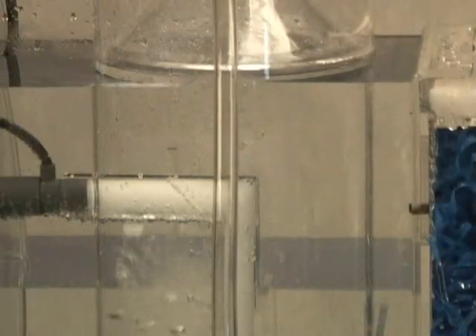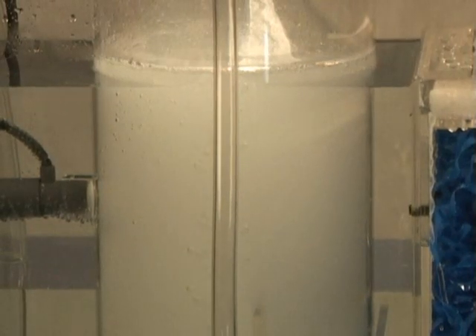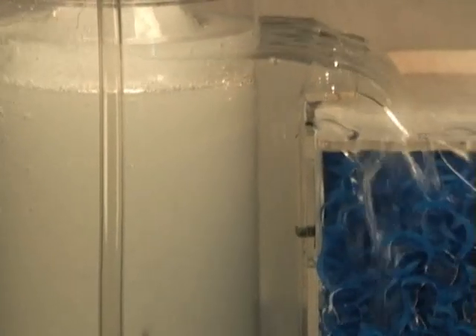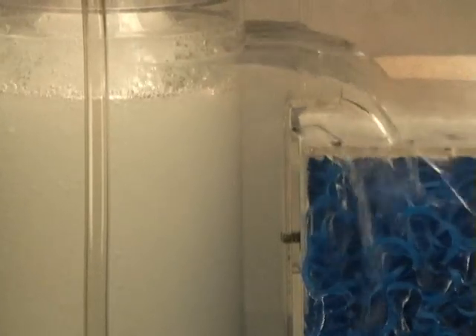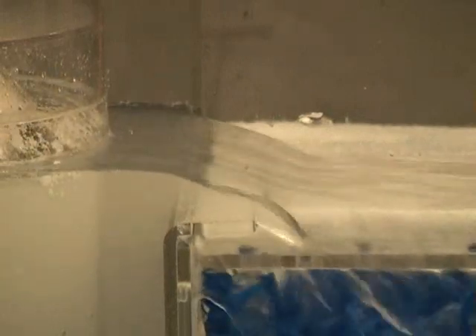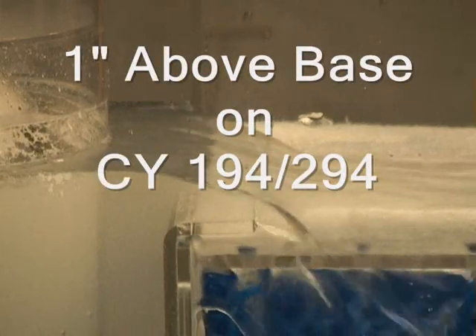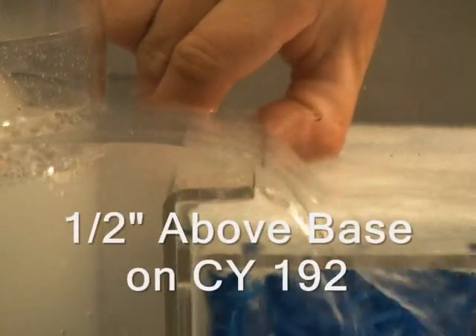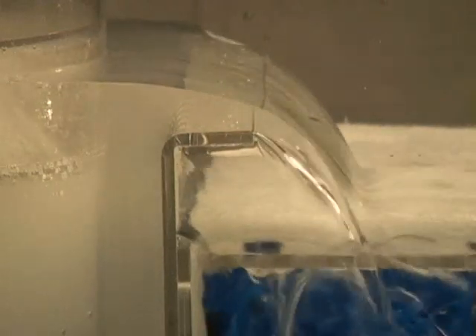You should now be able to start your system. Make sure to follow the directions for your return pump and for your overflow system. Once the water is flowing, you will need to adjust the level in the filter. Add or remove water so that no more than one third of the bio-bail is submerged. Plug in your skimmer power head and set the adjustable gate so that the water level is approximately one inch above the base of the funnel for the CY194 and CY294, or one half of an inch for the CY192. Congratulations! Your new filter is now operational.